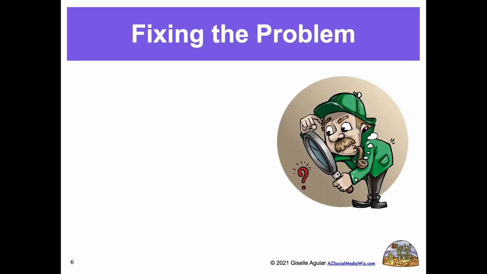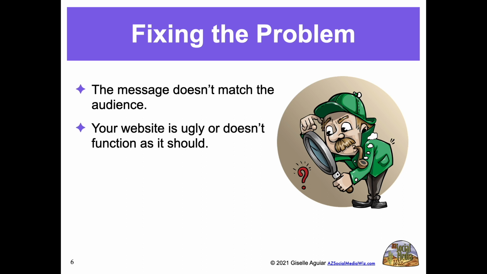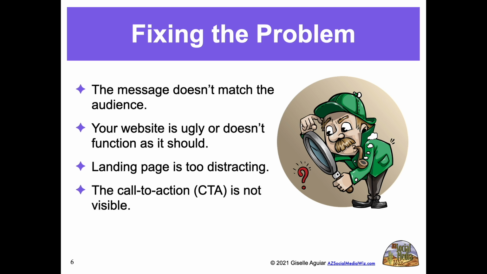How do you fix the problem? Well, it could be the message doesn't match the audience. Your website is ugly or doesn't function as it should. The landing page is too distracting. The call to action, or CTA, is not visible. There is no follow-up. So let's take a look at each one of these.